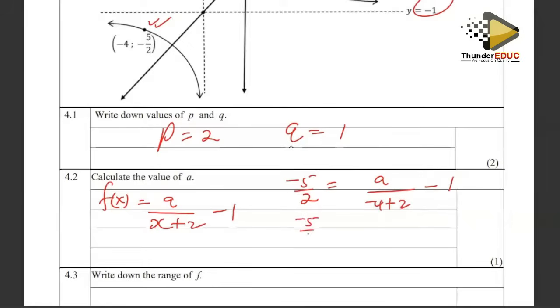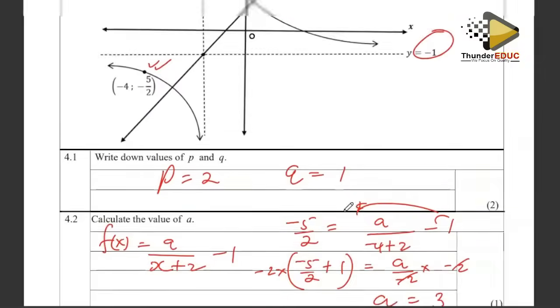Okay, so -5 over 2, I can move this one to that side so that I have a +1 is equal to a over -2. So negative that and that, why don't I just multiply both sides by -2 at once? I mean, even the mark allocation just demotivates someone. So the a value that I'm getting is a 3. Okay, probably I'm using a longer approach. People could help with simpler approaches for this 1 mark, because it's not fair.